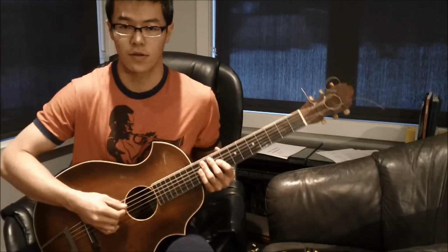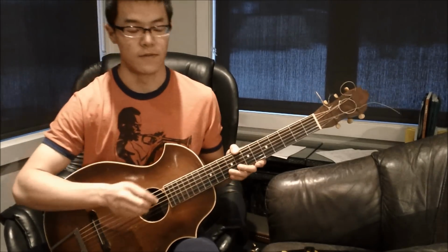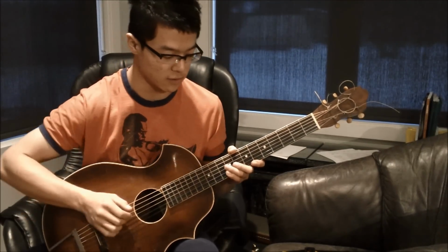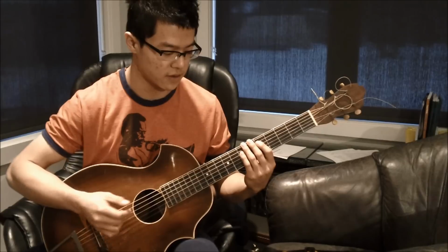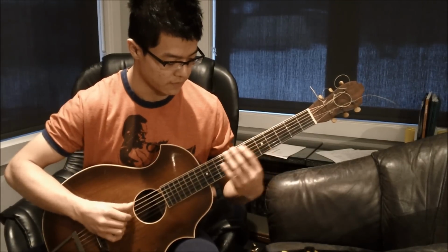fret. So there are all sorts of ways that you could change that bass line up using that principle of playing chord tones on beats 1 and 3 and chromatics and scale tones on beats 2 and 4. So this is getting into a theoretical kind of thing. You don't necessarily have to think of it this way, but it's kind of food for thought.